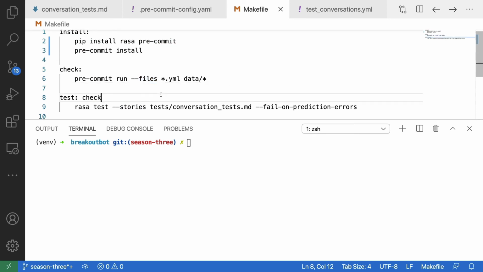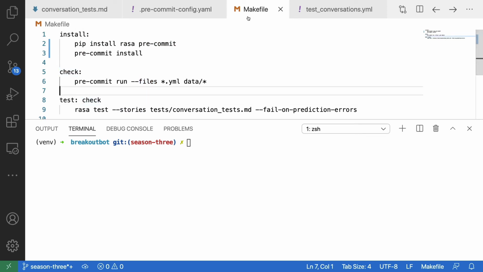What I have also done for people who want to collaborate is I've added a makefile. And what this makefile will do is it will just make certain commands easier. For example, if you've just cloned this repository and you want to install everything in one go, you can just type make install, and this will automatically run all the installation scripts of all the tools that this project is using. There's also another command called make check, and that will manually run this pre-commit command on our behalf.